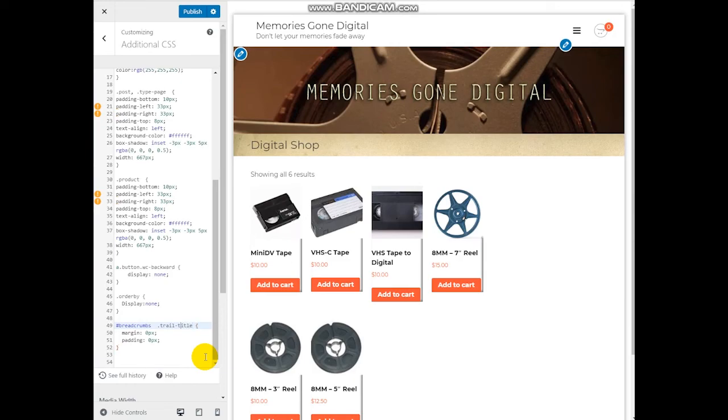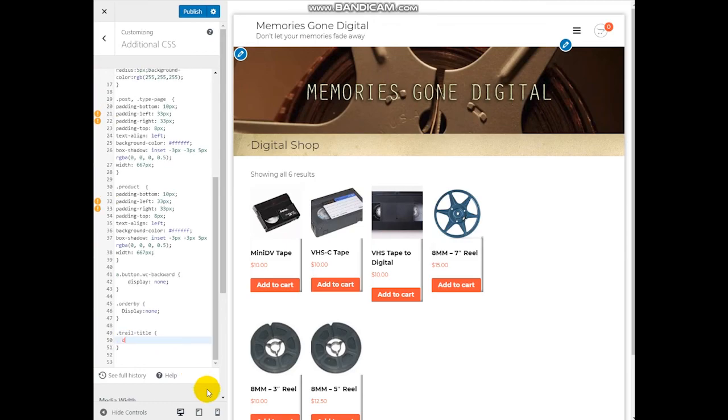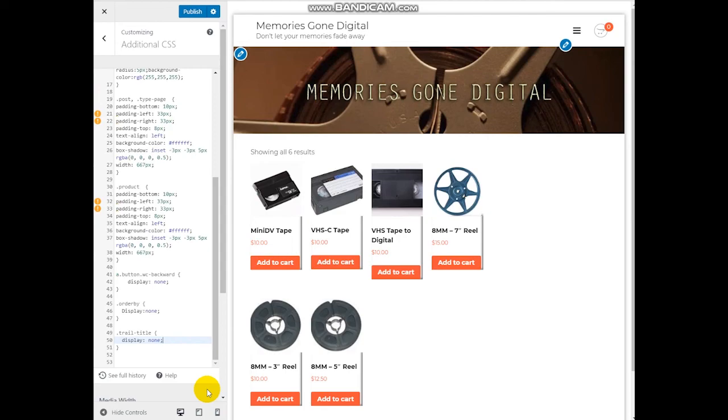So trail-title didn't do the trick, so why don't we just go ahead and remove the hashtag breadcrumbs and see if removing the wrapper does the trick. So now we can change that trail-title, and I'm going to put display: none, and it's gone.